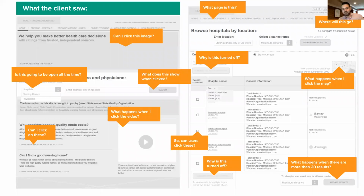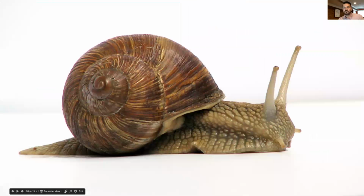The first meeting took forever. The second meeting, then we had to go back through everything we went through in the first meeting, same with the third, and they couldn't imagine where links were going. They couldn't keep track of the flows. They didn't know what page they were on. Every time we sent something out, it took a week for them to get back and analyze it.